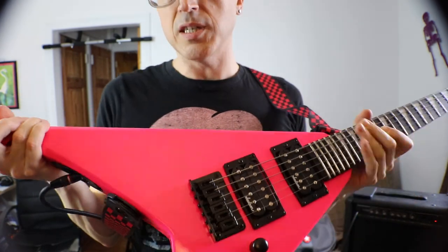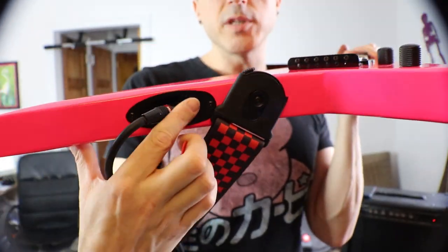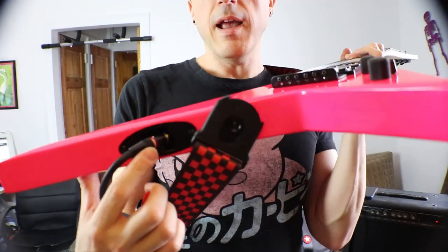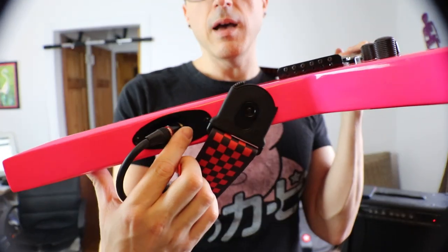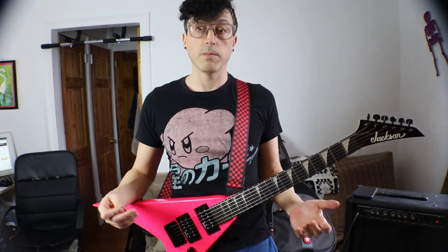Now, the other criticism I have is the input jack has come loose a couple of times since I got the guitar. And I just think that was due to it not being tightened quite enough in the factory. But I've been a little bit lazy and haven't tightened it up with some pliers yet, which I'm sure would fix the problem.